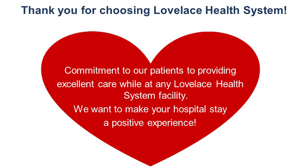From a case management standpoint, you can expect to meet one of our case management team members on the first day of your hospital visit. Case management will help with everything you need to successfully transition home — whether that's a shower chair, a front wheel walker, a hip abductor, a hip kit, or a wheelchair. Whatever you need to transition successfully, case management is here to help. We want to thank you for choosing Loveless Health System. Our commitment is to providing the highest quality, excellent care at every one of our facilities, and we want to make sure your hospital stay is a positive experience. Thank you for choosing Loveless.